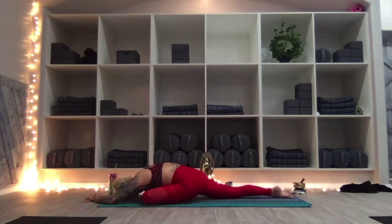Maybe allowing that breath to become that white light. Using it for healing, using it for what it was intended for. Our prana is our life force.